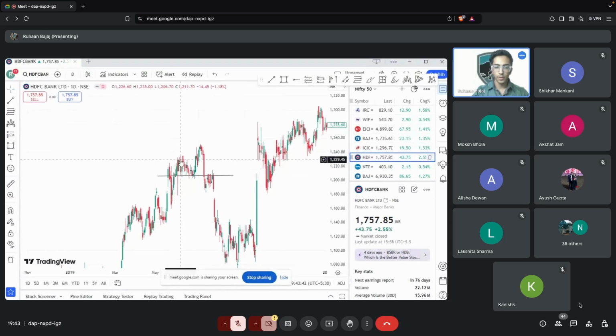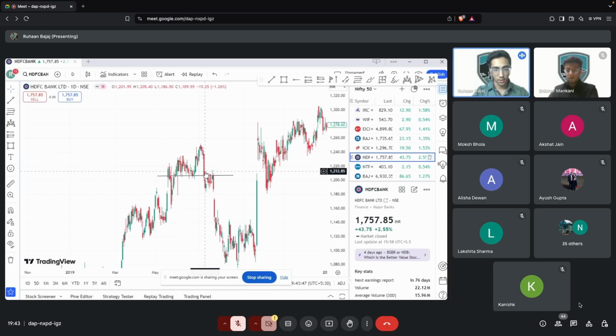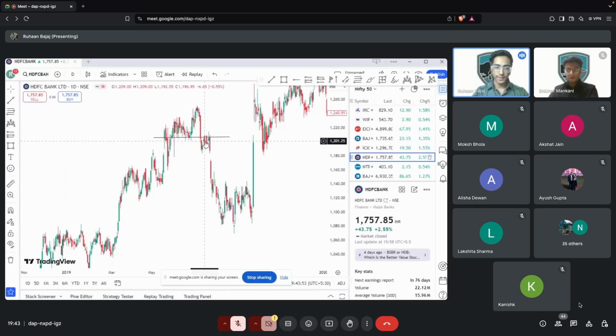Now this is what a double top is. The stock price moves up, comes down, moves up again, and comes down. This is the neckline. The stock price moves down, takes a retest, or I should say, we call it a retracement, comes down, moves a bit up, and then comes down. And you can look at the fall. It's just beautiful.